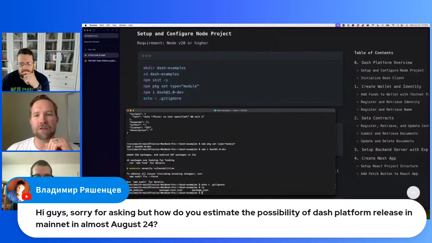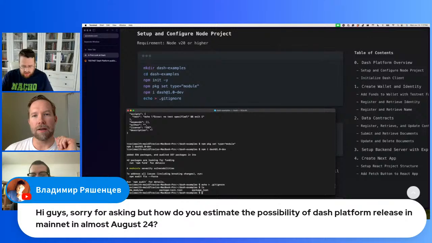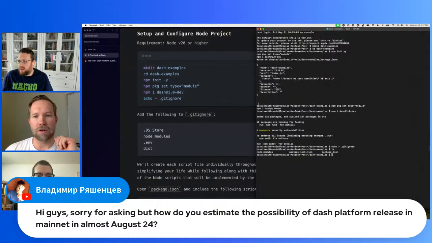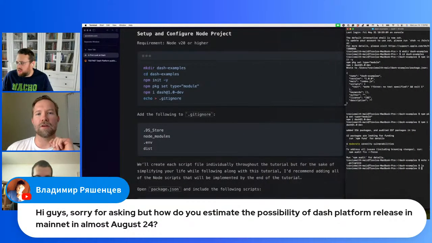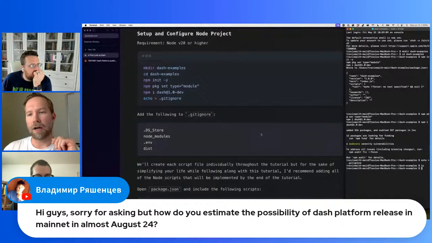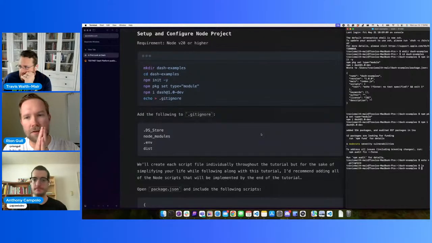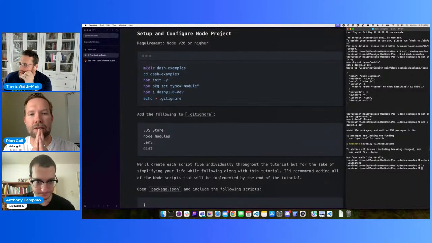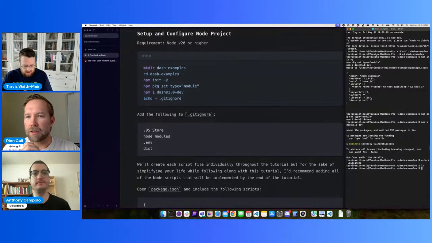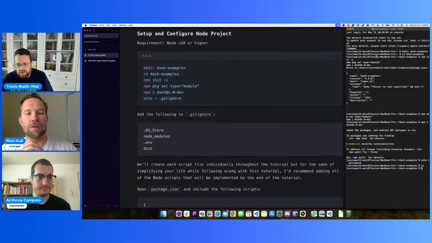There are certain features that DCG, Dash Core Group, was planning on putting into version 1, but they're asking the network if we should just go ahead and release it before that, with a slightly higher chance that we may have some stability issues, but we'll be able to get it out at least. We've been working on it for many years, so I personally think that's the best route. So I'm hoping for that. And we can then iteratively add features and improve security and stability over time on mainnet.